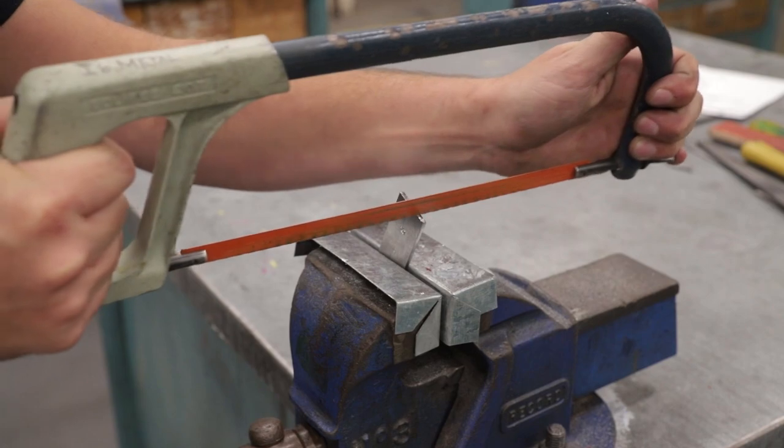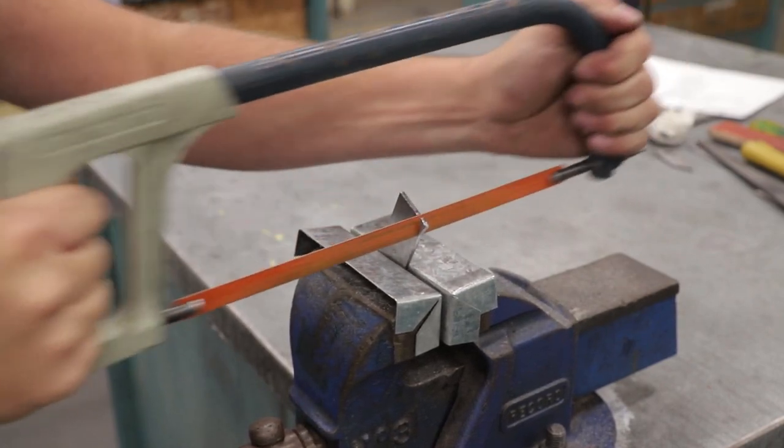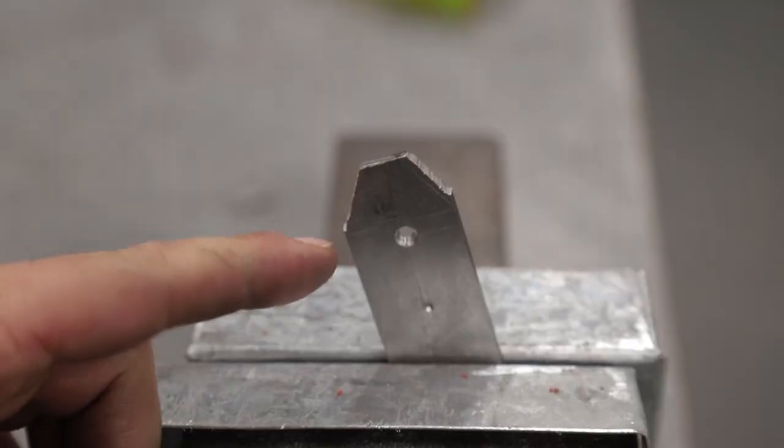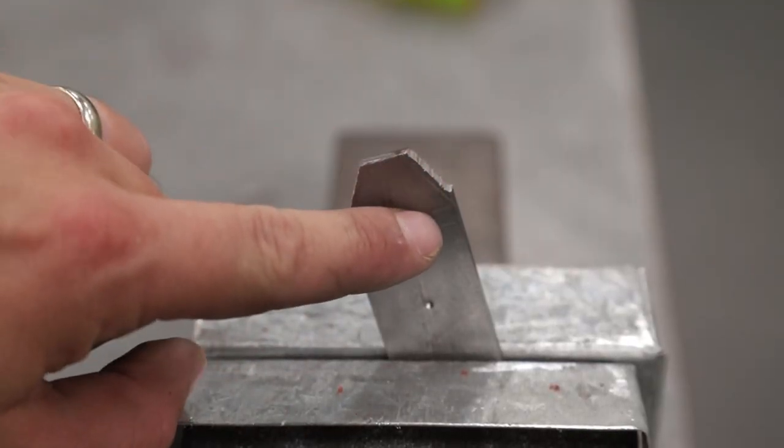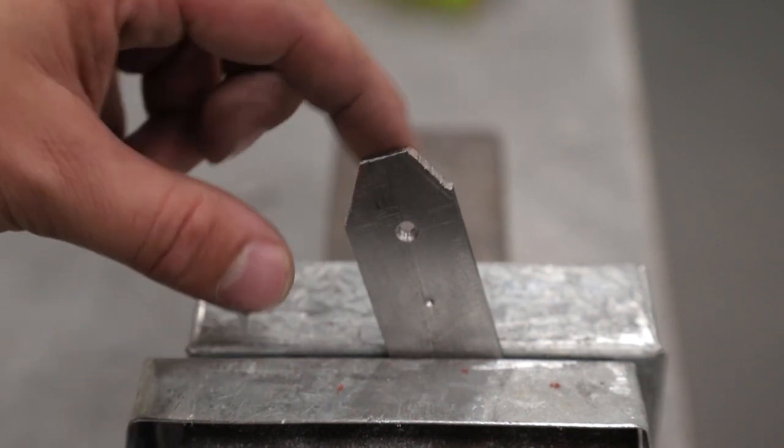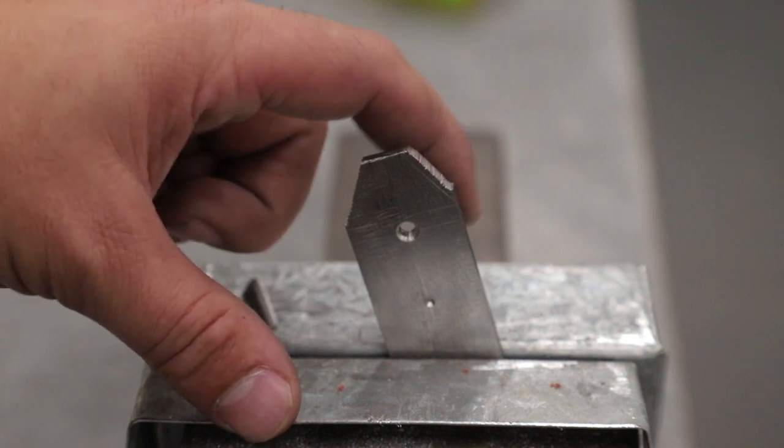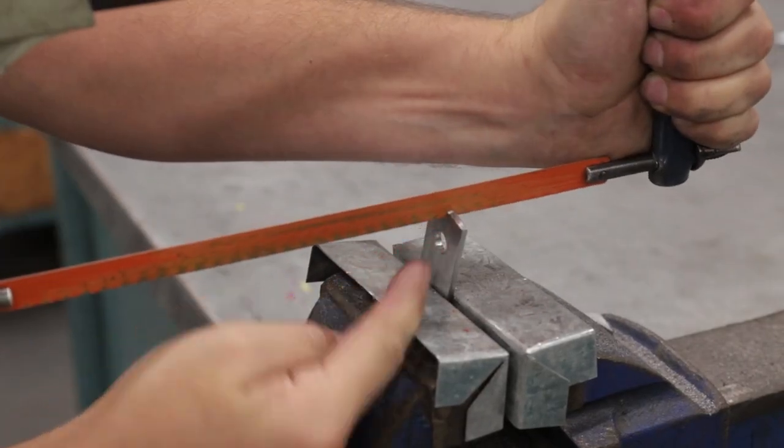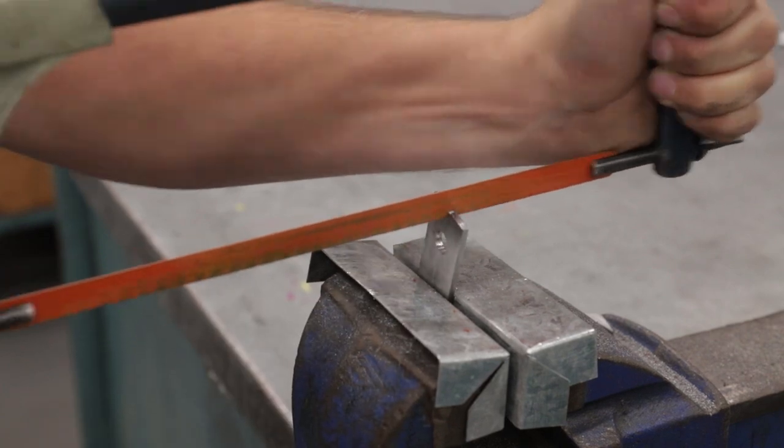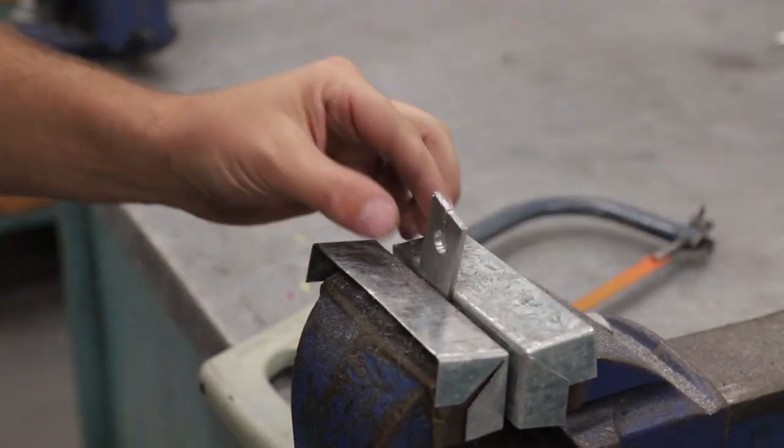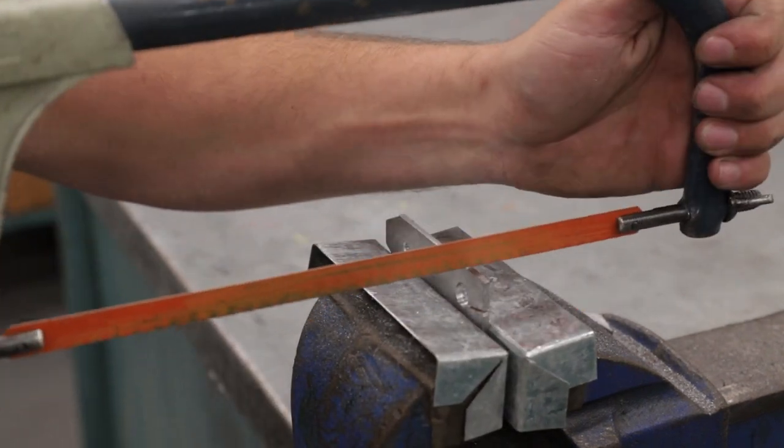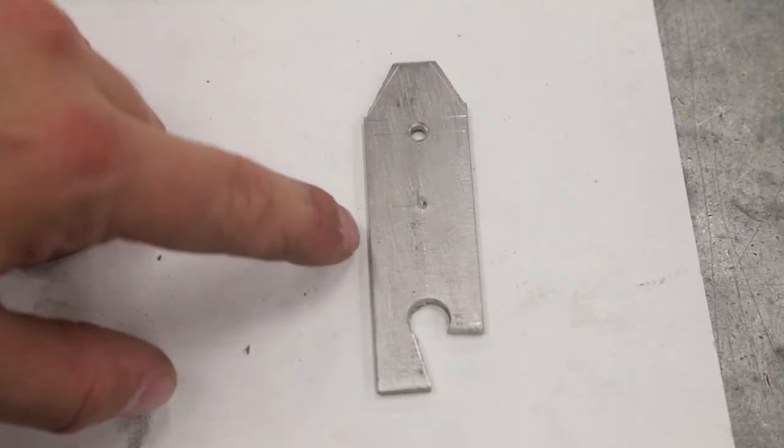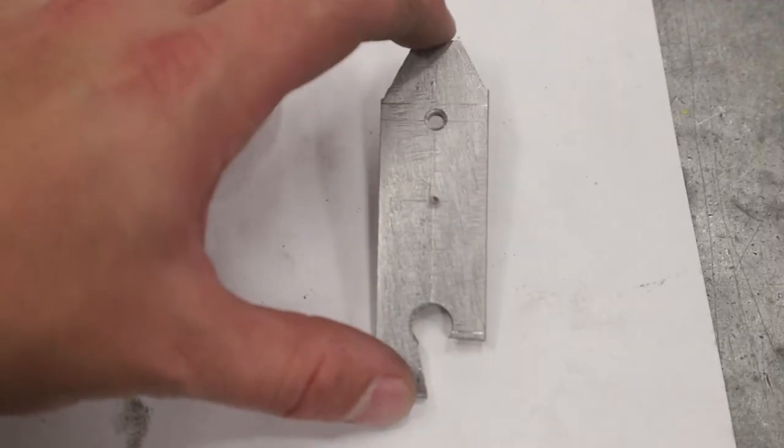Always cut slightly bigger than you need to. So you can see I don't cut it perfect, I always cut a little big to give me room to either file or grind down. If I make it too small I have to start all over again, but if I make it big I can slowly bring it down until it gets to that line right there. Never cut right on your line. Always cut a little to the waste side and then file it down.